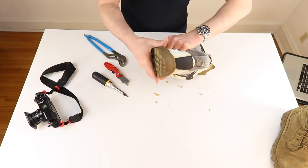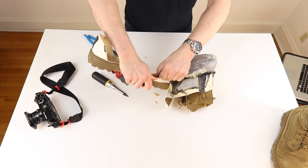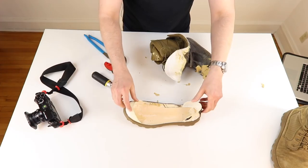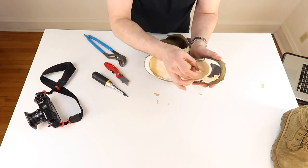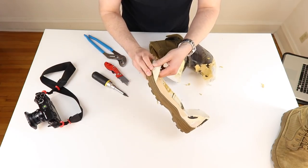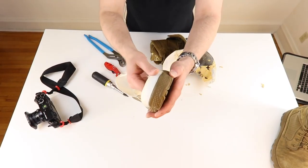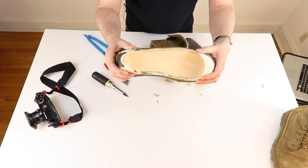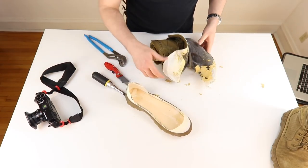I can pull this bootie probably right out. So there's the Amtec sole and everything that goes into making it — this stuff is pretty nice. I wonder what the hell they're using here for the heel cup, because it's not cardboard. It's a fibrous type material. This is some really nice stuff, I got to say. I'm really impressed with that. You can see how you get the real protection and the shape of the boot.